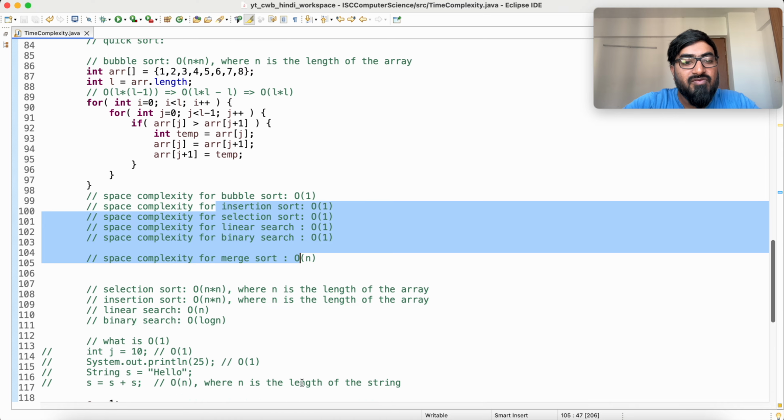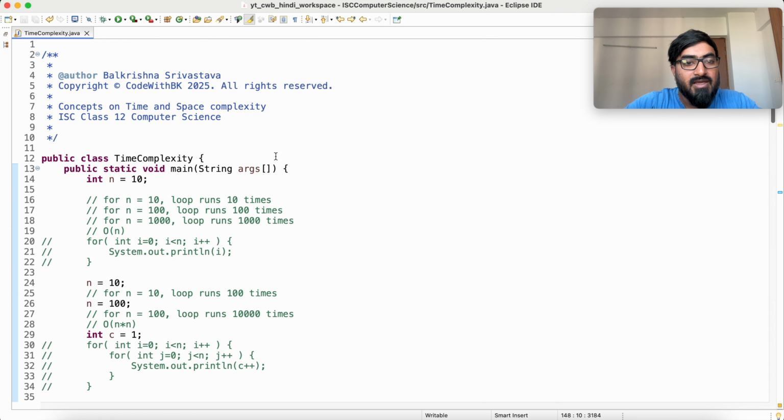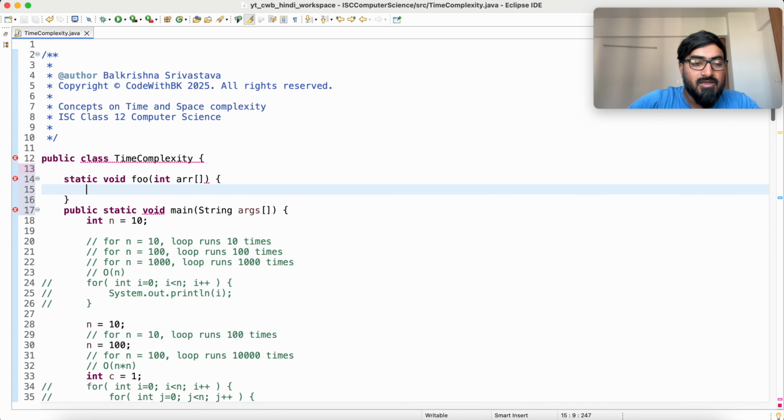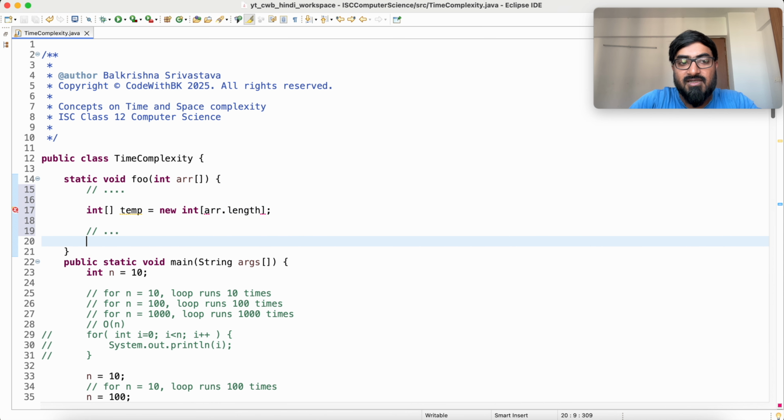Now if they ask you, for example, I have a sample code here: static void foo takes an int array arr. Now this code does something. It creates a temp array of size new int, arr.length, does something, and returns.